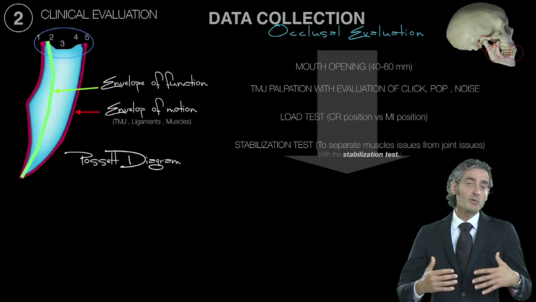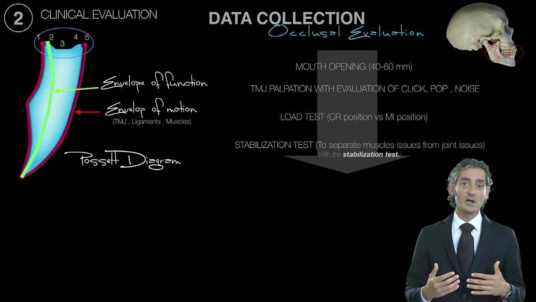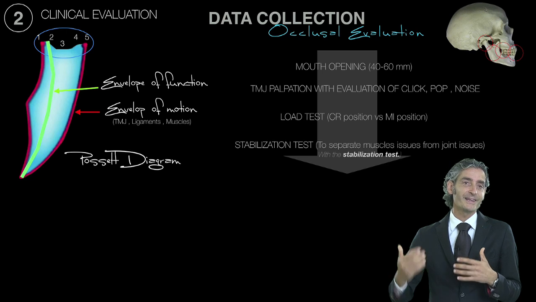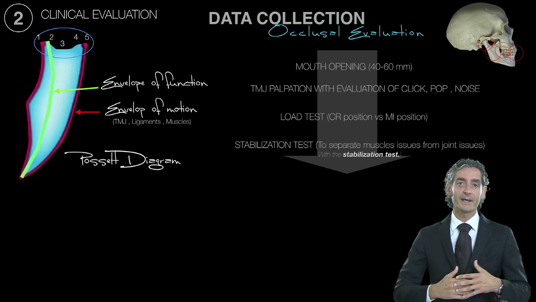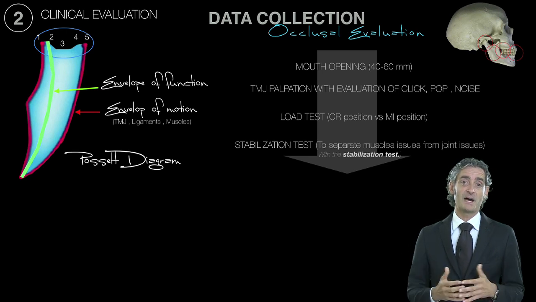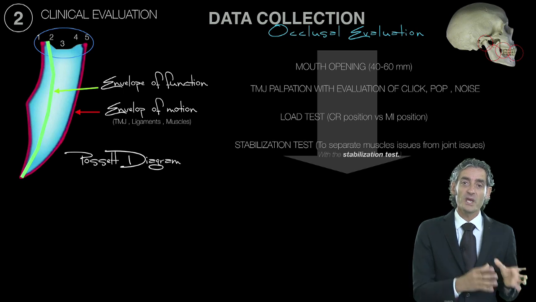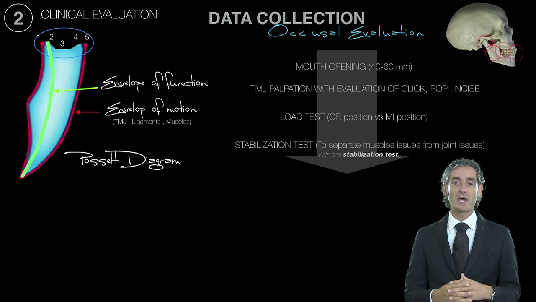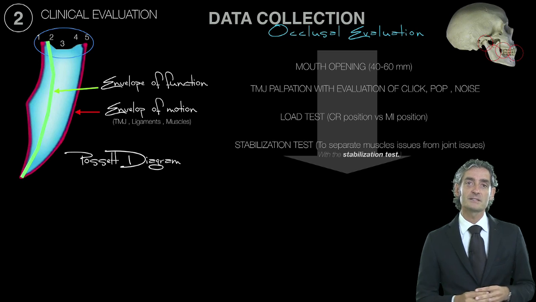And moreover, we have to understand if there is any kind of noise inside, like click or pop, or with the palpation of the muscles, and to evaluate if we have some problem related to the TMJ and the muscles of the mouth. And really useful for us is the load test.